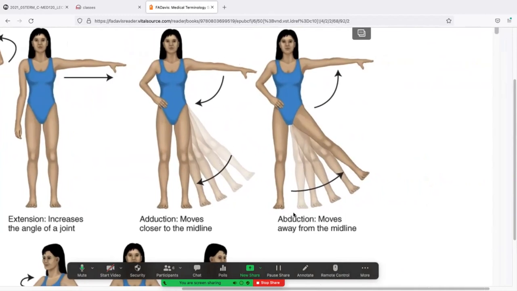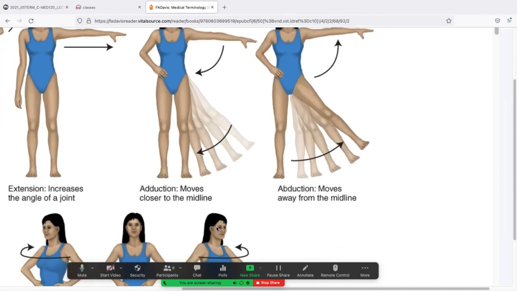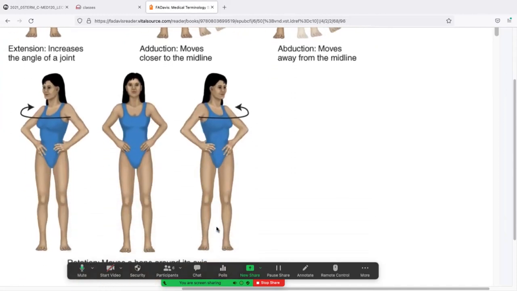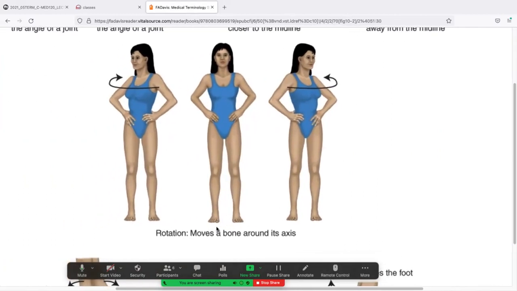Adduction versus abduction. If you abduct somebody, you're taking them away from something, aren't you? So if you're using midline as your starting point, and I'm moving my leg or my arm away from midline, that's called abduction. And the two words almost sound identical, the exact opposite is adduction. Or I used to think of it like I'm adding my limbs to the midline. Either way, memorize one like your life depended on it, and the other one is simply the exact opposite.